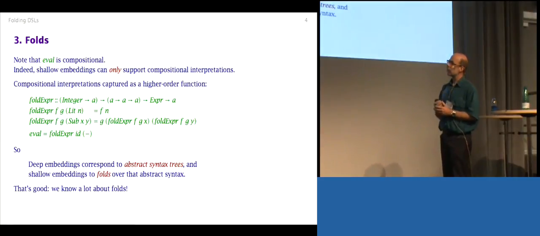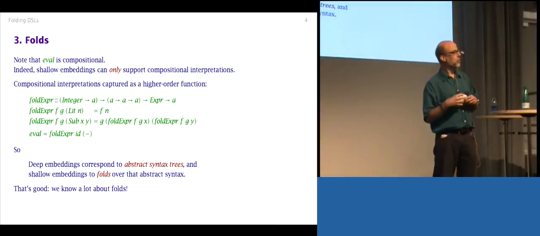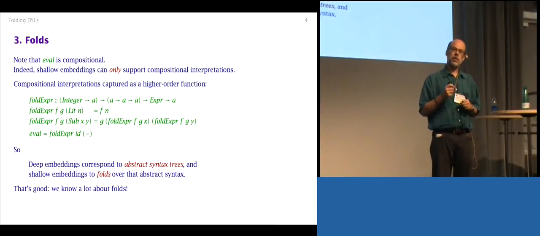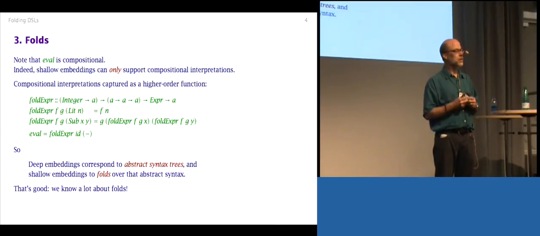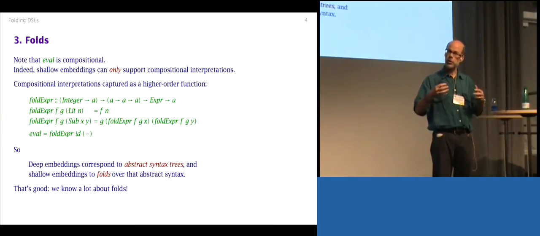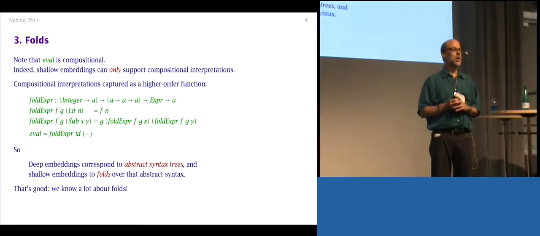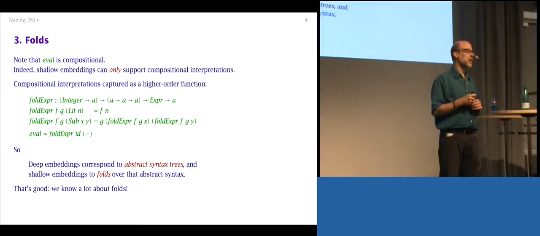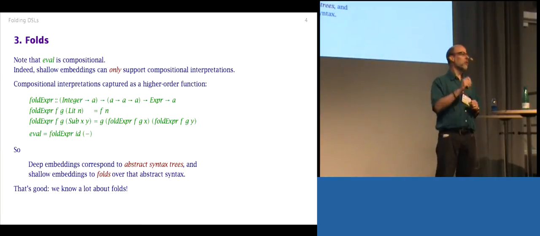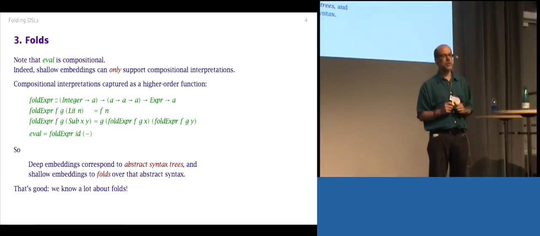And it shouldn't take you much thought to convince yourself that that is a necessary property of a semantic function and interpretation if you're going to use it as the semantic domain of a shallow embedding. Shallow embeddings can only be compositional because you build up the terms as you go, and having built up a term, all you've got is the interpretation. And so the next level up, all you can use is the interpretation. So compositionality is a required property of shallow embeddings. So the shallow embeddings are necessarily folds over the abstract syntax that is given to you by deep embeddings.